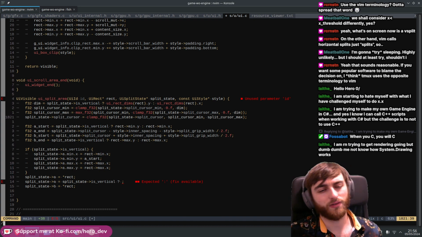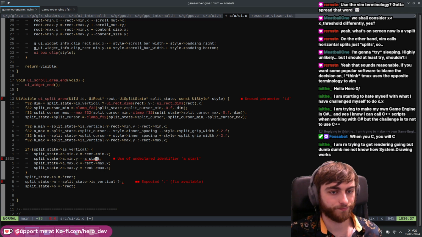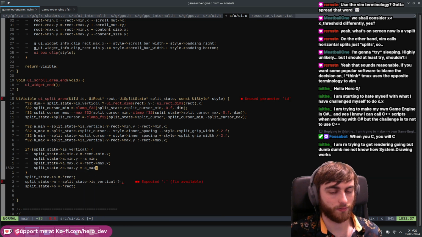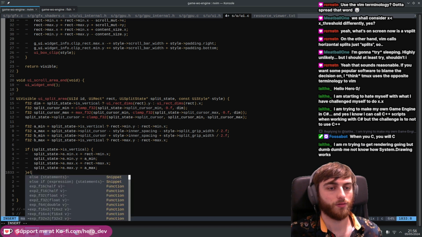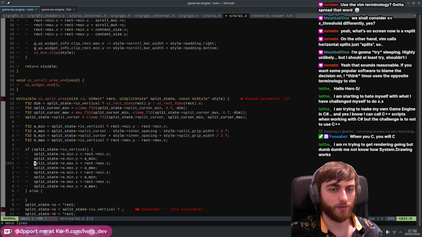See, I say start and end now. Right, that conforms more. Min A max. So that's only for A, so then B needs to have its treatment.